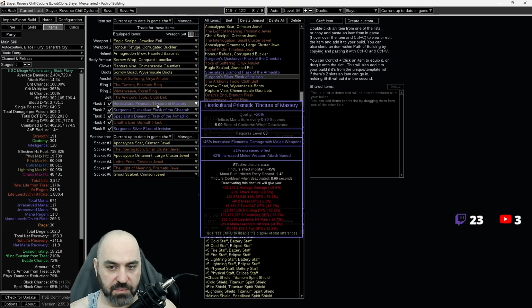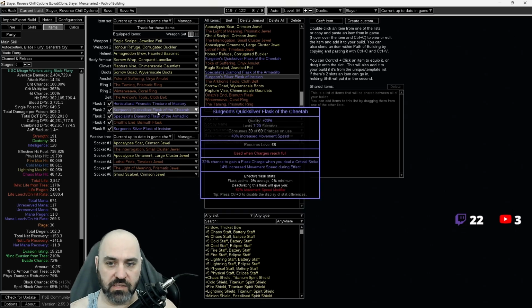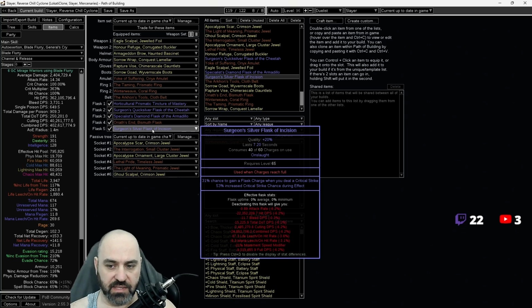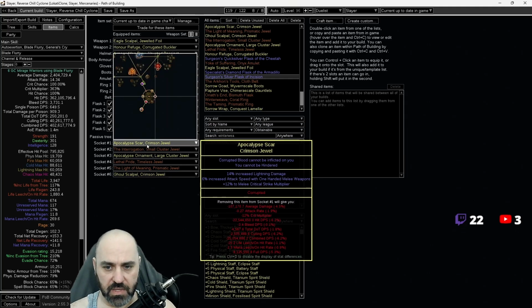Tinctures, we are running an attack speed tincture. This build scales damage really, really well with attack speed because of the multipliers that are inherent to Cyclone. Quicksilver Flask, Diamond Flask, an Oriath's End for clear explosions, or instead of an Oriath's End, you can have a Granite Flask here for tankiness, and a Silver Flask for attack speed, move speed.